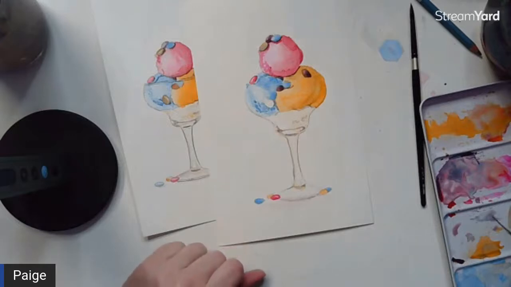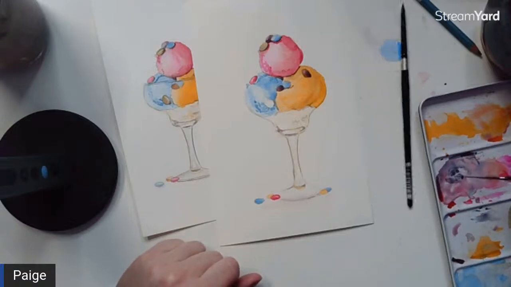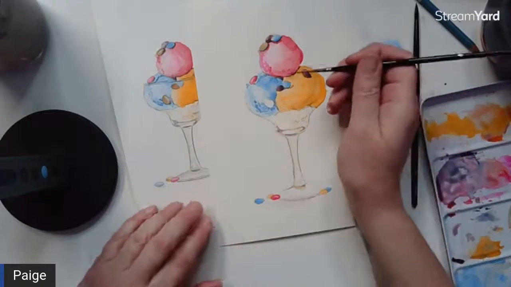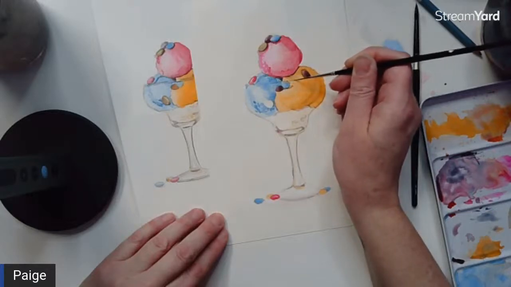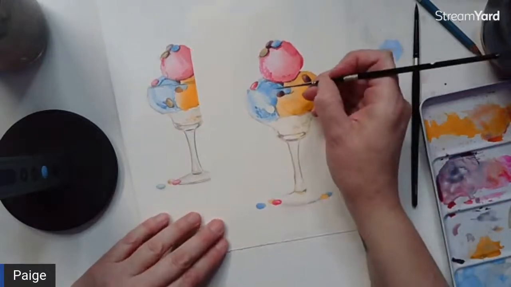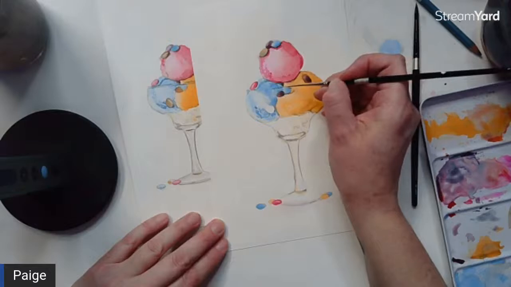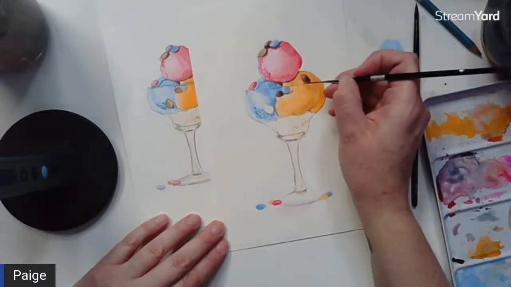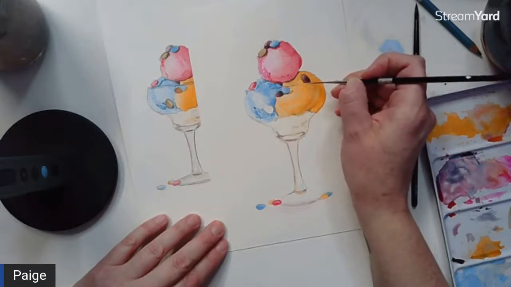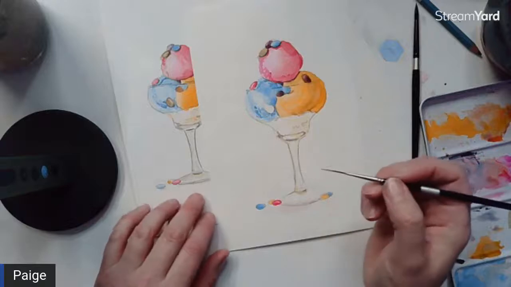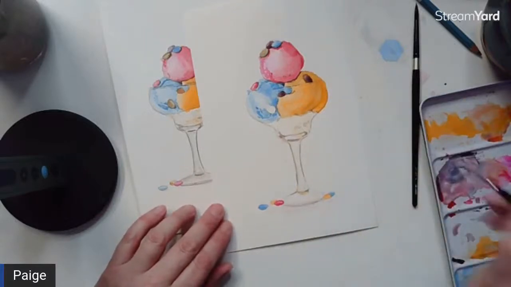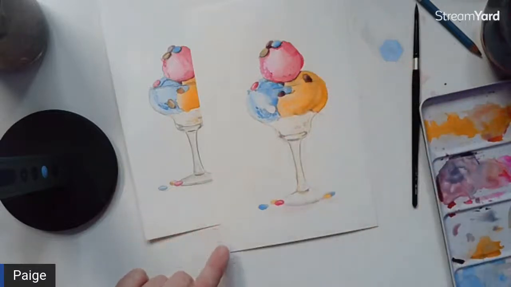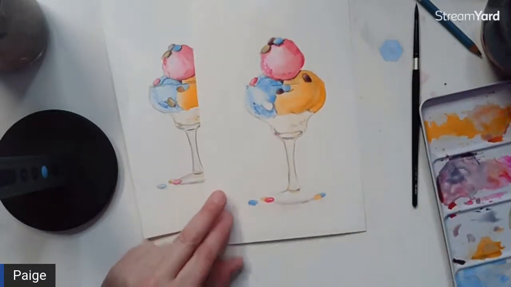Art is just about observation, and sometimes it's hard to slow down and take a look, which I am guilty of, but sometimes I just have to remind myself to, whoa, slow down. So I'm just gonna, and I may need to make that a little bit darker. Got it kind of going across here. I did change the color of that M&M, so okay. So that gives us a hint of our glass. You can see that lip there.